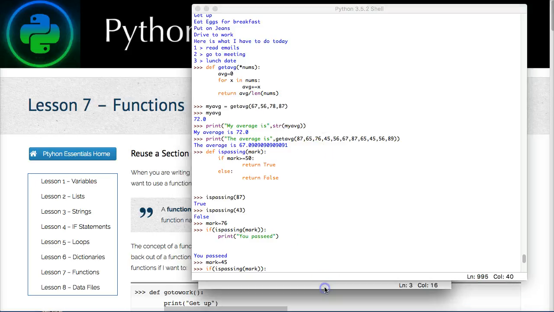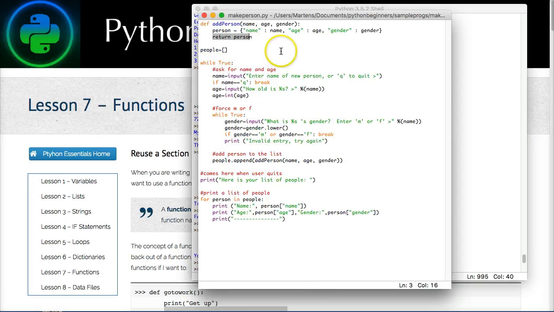This third example is literally sending back a dictionary item called person. So when you call that, we're going to call it in such a way that we are adding it to a separate list. So it just sends back a dictionary item and adds it directly to the list. So always be aware of that. When you're writing your own functions, be aware of what kind of answer you're getting back, if any, and have code set up in place to receive that answer.